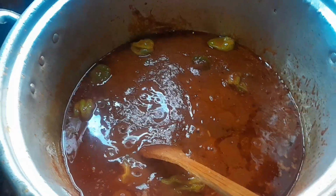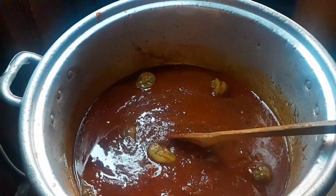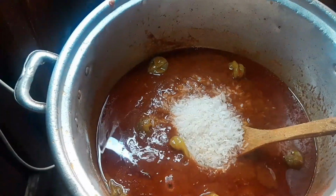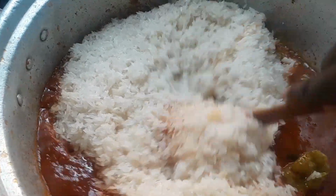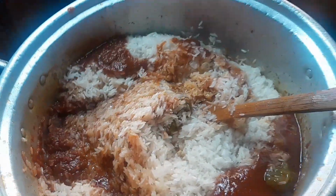So we first start by putting our stew in our saucepan and making sure that we wash our rice very well to get every dirty particle off it. We washed it about 2 times. Then you go ahead and add your rice to your stew, just like we're doing in the video here. You make sure that your stew is enough for the cups of rice you're supposed to cook. So the stew doesn't have to be too much or too little.